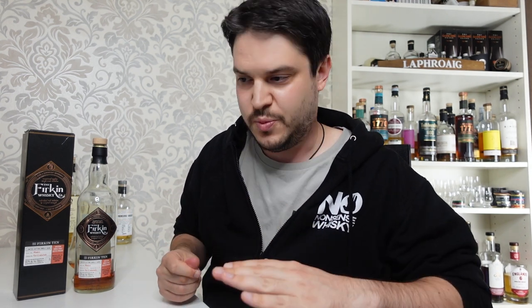So they take some careful consideration about matching it with whatever fortified wine they think will work in that situation. Now, we've seen all sorts. I've covered quite a lot of Firkins at the moment. We've seen all sorts of different fortified wines going on. This one here is Madeira and Linkwood. And as I always say with these Firkin videos, if you're interested in Firkin, I really do implore you to go and check out some of the videos that I bought myself, if you want a more on-the-point observation.